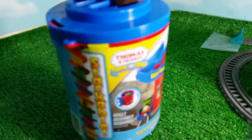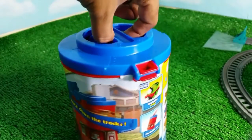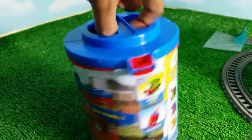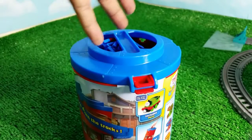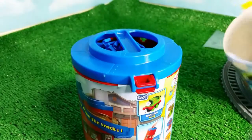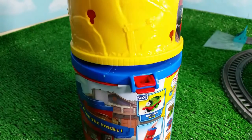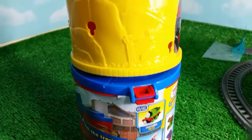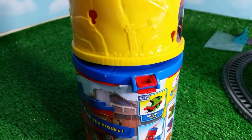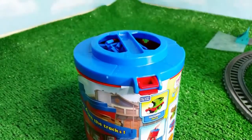And this is the Percy one. It's stackable. You can see it's really awesome. You'll love it because everything came in this brown shaped thing, which can be made into a tower. So you can stack everything like that and it will go all the way up. You need 9 of them to reach the moon. But at least we have 3 of them, so we can stack 3.